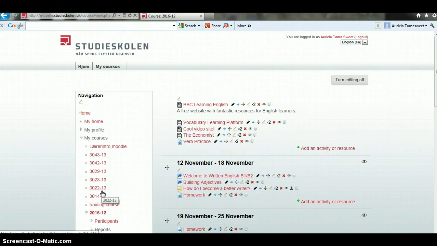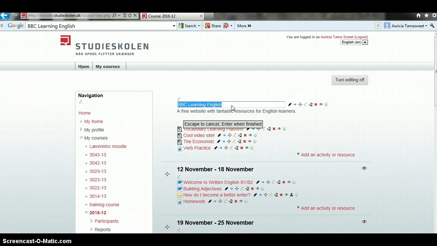Once you've created a course with course content, it's important to understand the symbols. If you take a look here, you can see to the right of every activity or resource that you have added, there are different symbols. And actually, it's very self-explanatory, but just to be clear, the first one is a pencil, and it tells you that it edits the title. So you would just left click on it and change it to something else.